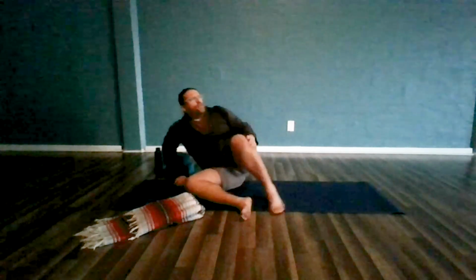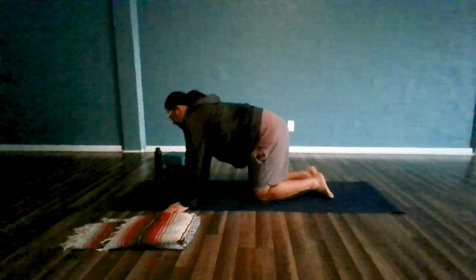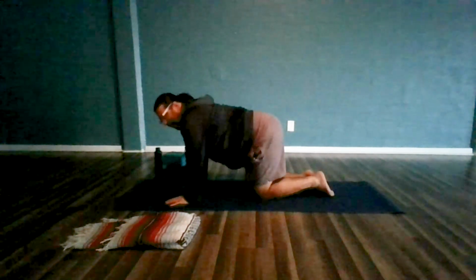Good. Now your mat facing will determine where your legs go. But taking an inhale, you're just going to shift onto a sit bone of your choosing. Send the legs to the back of the mat, arriving in a tabletop shape.